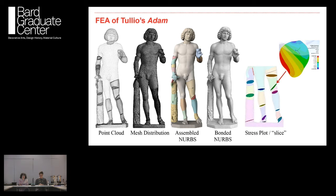The completed model was used to perform finite element analysis, or FEA, which is a computer-based engineering analysis that can reveal the distribution of stresses and strains in a structure. That analysis was carried out by an outside firm called Computer Aided Engineering, and they're based in Connecticut.